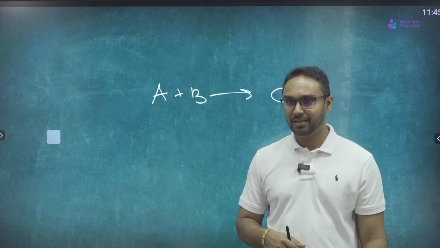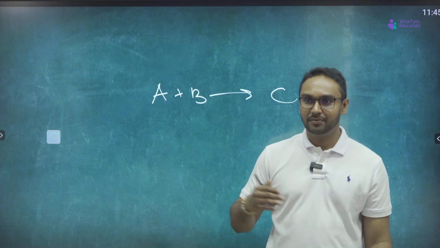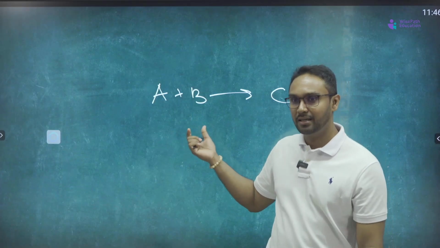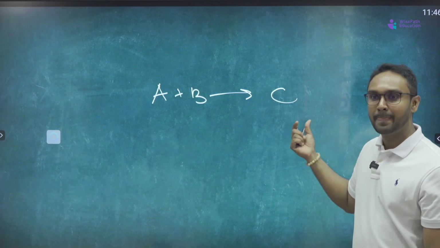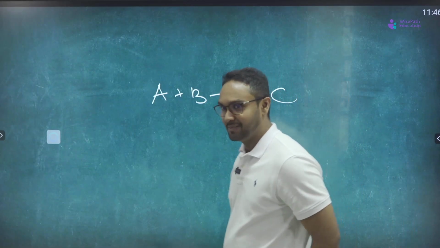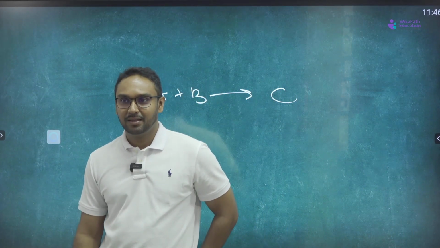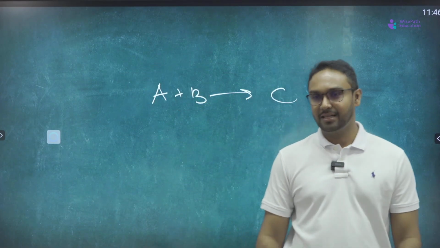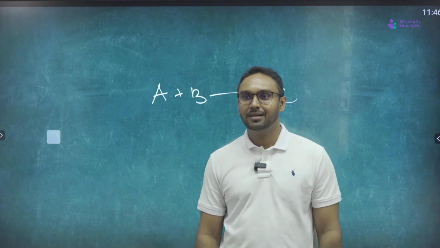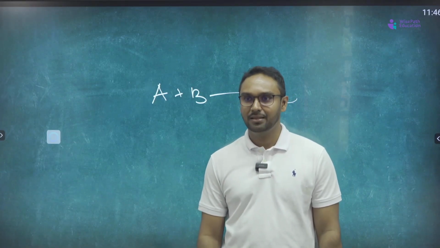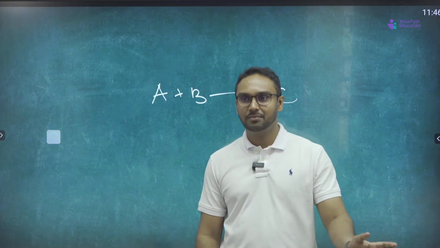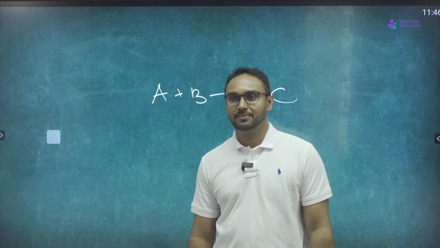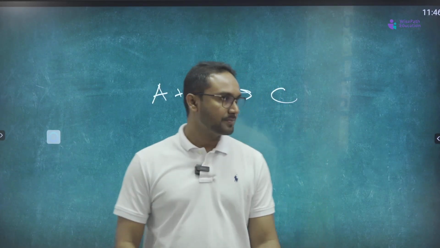There's a misconception that people think the rate at which reactants are reacting and the rate at which products are being produced are equal. It's not. That is one of the misconceptions. There's a reason why it changes. We'll discuss it. The one thing I have to tell you is it's not equal all the time. Sometimes it's equal, yes, but the rate of consumption and the rate of production don't have to be equal all the time. They change depending on something. We'll discuss it.